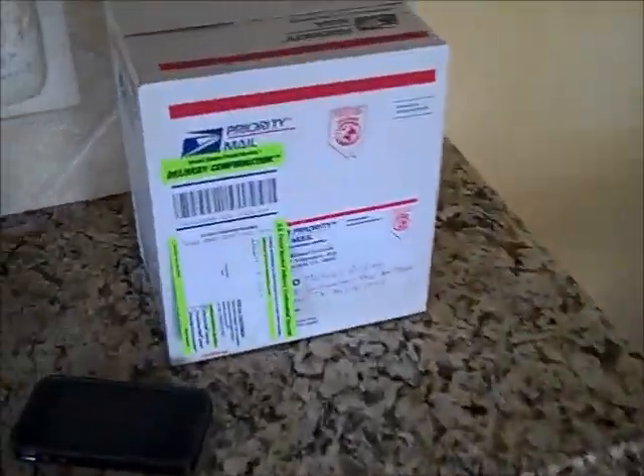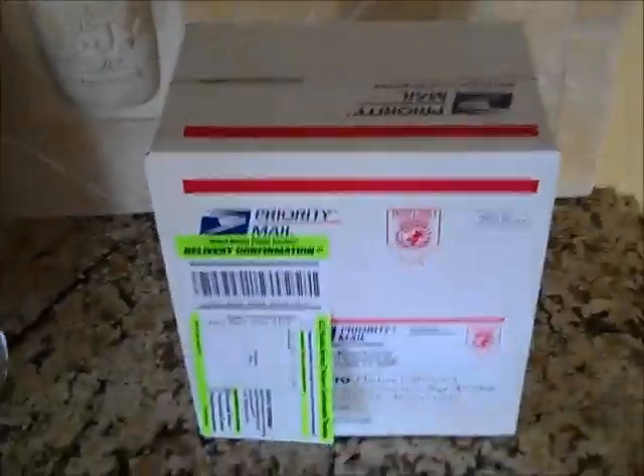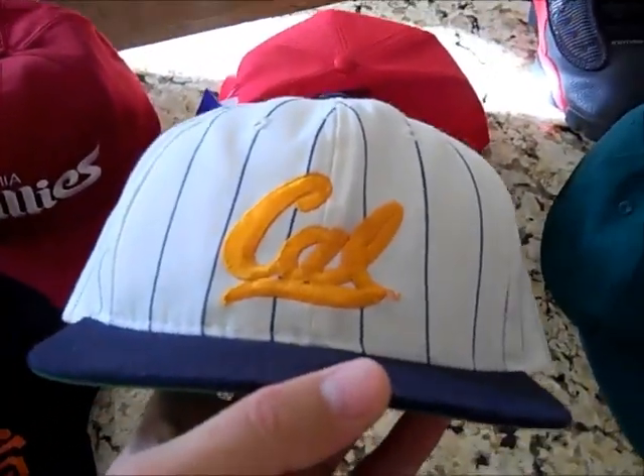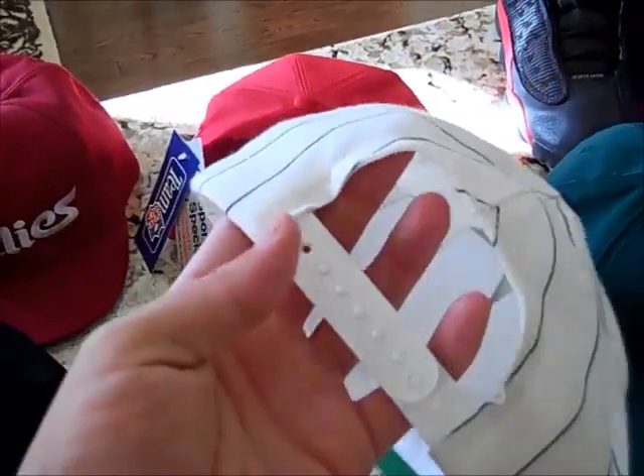I actually had another snapback — an Arizona Diamondbacks — but I sold it too quick before Friday Finds, which is something I usually don't do. Vintage cowl snapback, pinstripe, navy blue pinstripes, looks brand new. College athletics, really nice — I actually really like this hat. Then we got this Oakland A's outdoor cap. Pretty cool, nothing too great about it, simple. We got a lot of cool shoes.